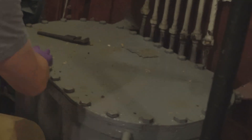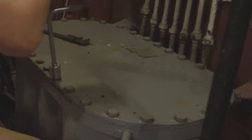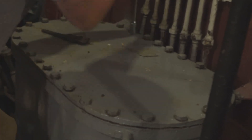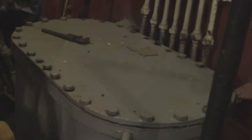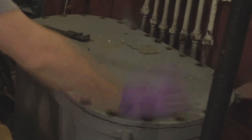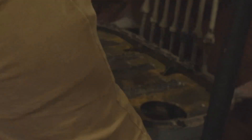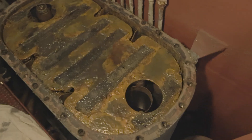This giant thing right here is the main oil filter for this engine. Rather than just drain it out the bottom, I would much rather take the top off and clean it out manually. If I've got extra filters, I'll absolutely put filters in. We've got tons of filters that go to the eight-cylinder — I think they're the same thing in the 16, there's just more of them. We're going to find out together right now. Before we look at that, let's take a look at the lid.